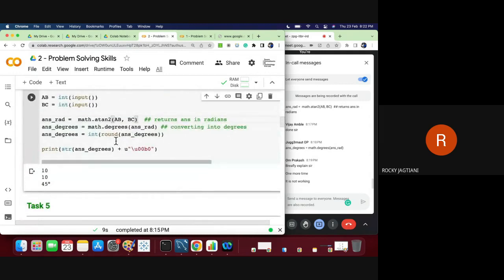After rounding, I don't want to see 56.0 or 57.0 or 45.0, देखना नहीं है मुझे. Therefore, after rounding, I converted to integer. And last, I converted into a string so that I could concatenate the symbol of degree. This is the symbol of a degree, this one, a Unicode character. Okay, right? Om Prakash, I hope you have understood this. Plus, the session is getting recorded, so you will be able to hear my first explanation also when I send the recording to you by tomorrow. Okay, right. Cool.